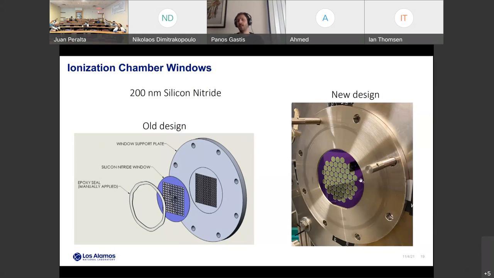The new design is based on a circular geometry. It's way better, much more durable, and was specially designed and fabricated for us by a Canadian company. So far, at least, we haven't had any single problem with a window frame. Let's hope that we won't have one today that I talk about it.